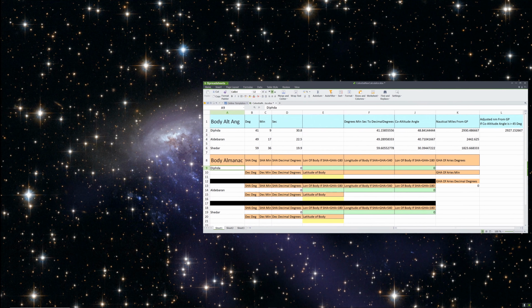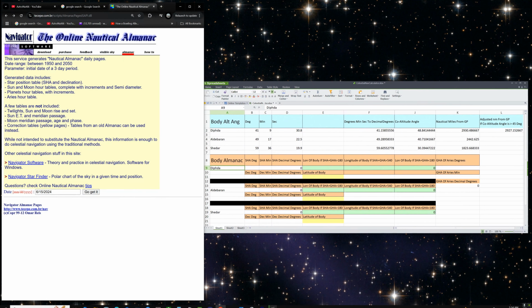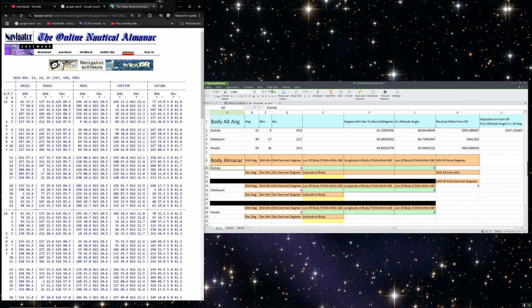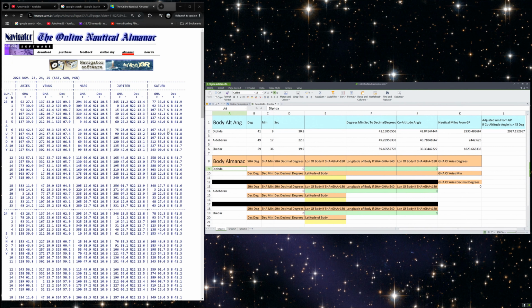Okay, next step is to open the Nautical Almanac and look up the data for the date and time of the observation. This observation was made on November the 23rd, 2024. So we'll enter in our date and go get the data. Once we have the almanac opened to the correct date, we first have to look up the Greenwich hour angle of Aries, or the GHA of Aries, for the time we took the measurements.